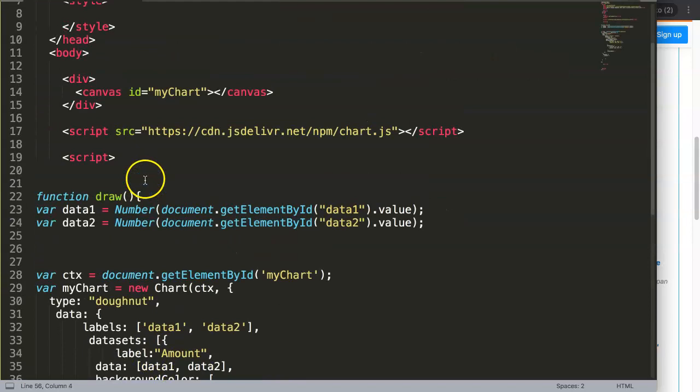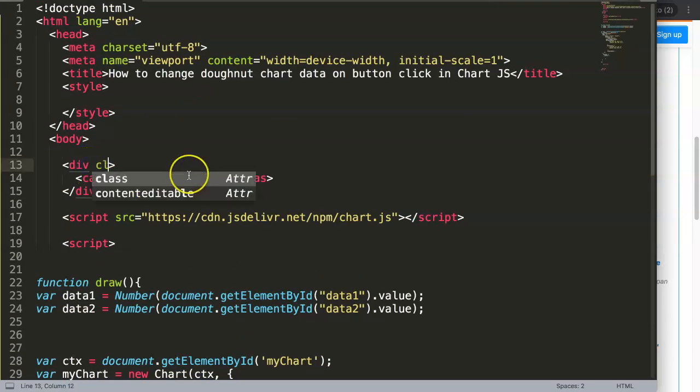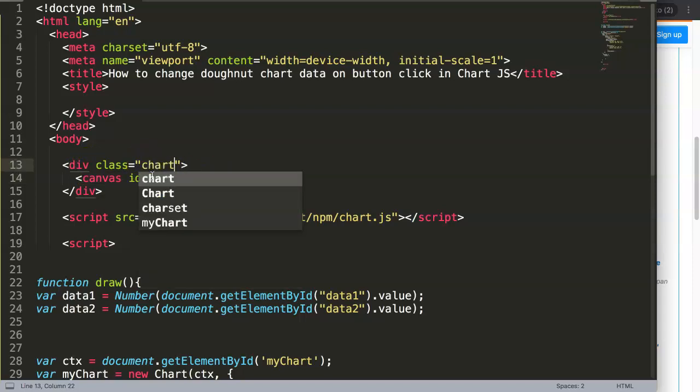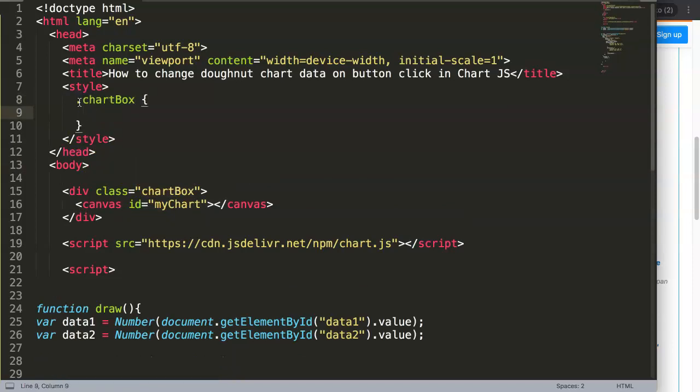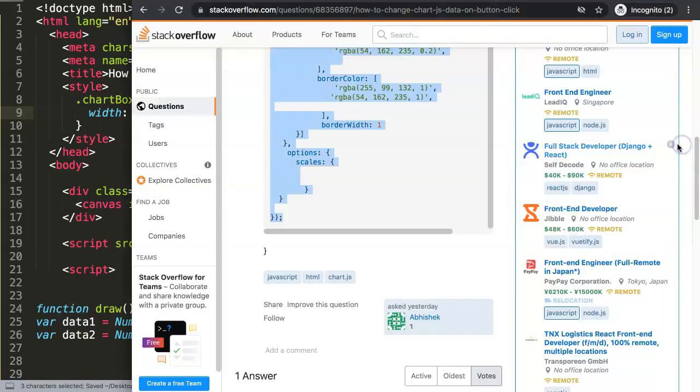Alright, we have this here, but before I even do something, I want to give here a class to enforce a specific height and width for the chart. Since you have a pie chart, we need to make sure that we have a class. So I'm going to give it a class, chart box, and then here we're going to give it a fixed width to avoid it scaling into infinity. So we say width. Because it's a pie chart, it's like a square shape, so we say 400 pixels, more than enough. I saw you got 180 pixels, which is fine as well, but I'll take 400, so it's easy to view on the screen as well.